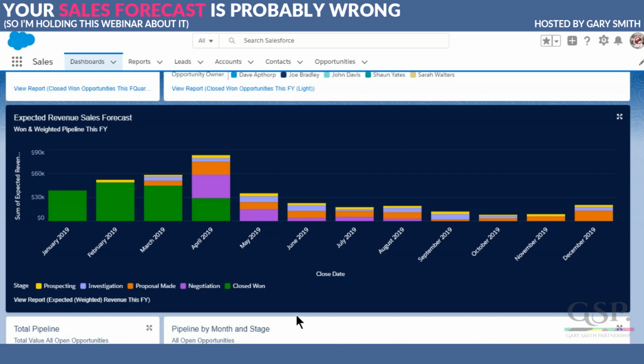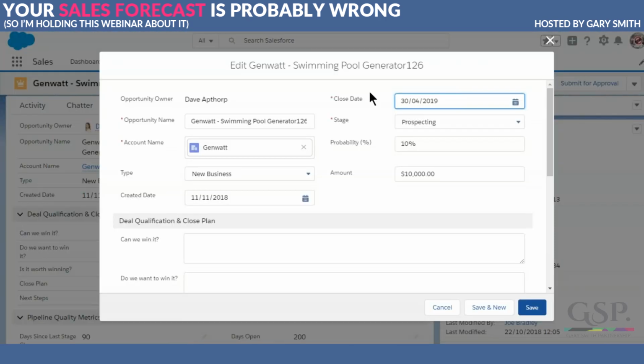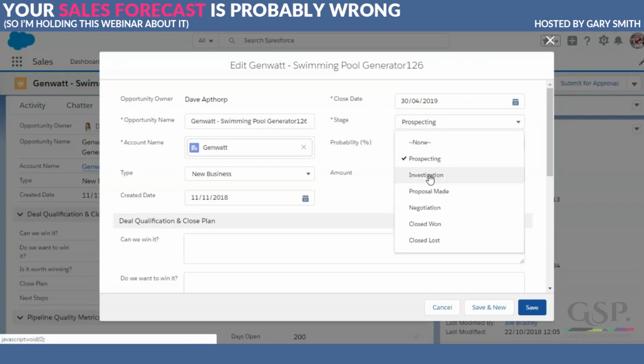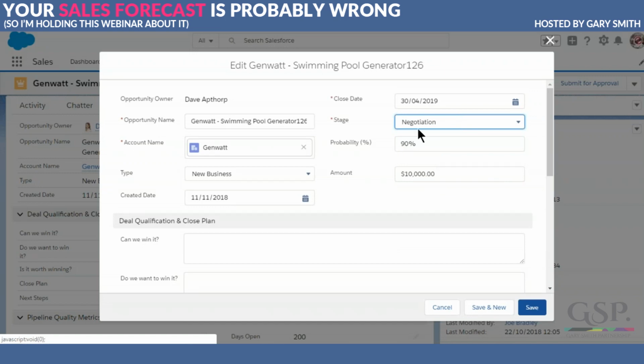You only need 10 deals or so closing in April to get a statistically valid forecast of the amount of revenue that you should get in a given month. And of course, don't forget that Salesforce, like most other CRM systems, has a default probability. You can obviously set this and change the stage values, but you can set the default probability associated with each stage. But don't forget, of course, salespeople themselves can override this.